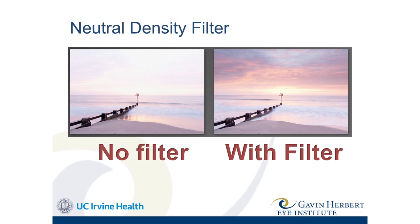The one with no filter is what we see when you have a glare issue that causes discomfort: it lowers the contrast. When you have low contrast, everything just seems about the same. The sky looks overexposed, and the water looks a little bit darker than the sky. Versus when you have the neutral density, it decreases the overall light ray, so now it helps you increase your contrast. And contrast is where a lot of patients have trouble if there's too much glare. Everything is bleached out, you can't see where things are, even things like going off a step. If you don't have good contrast, you're not going to know where the end of your step is.